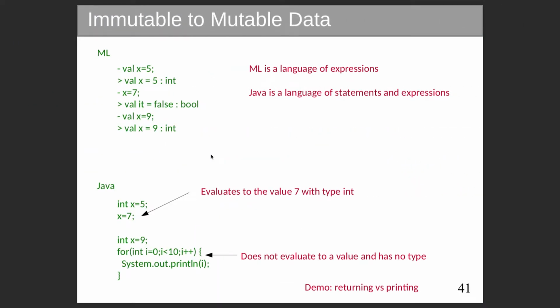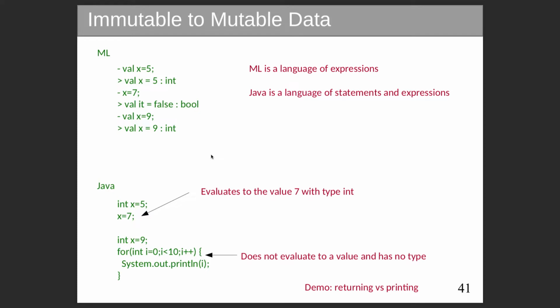Okay, so in ML, up until lecture 11, all values in ML are immutable, right? Once you've said the value of X is 5, X has the value 5. In Java, once you say X is 5, you can then change it later. You can say change X to be 7 or change X to be 10. So we have mutability built in.